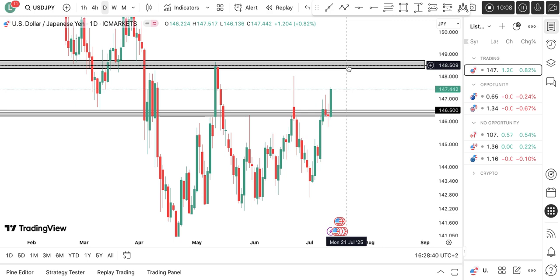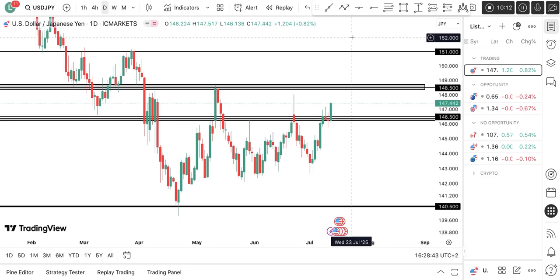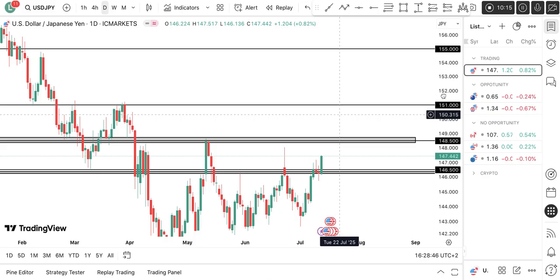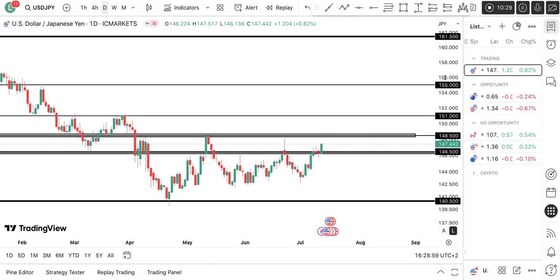My first take profit rather is here. And when it gets there, I would remove majority of my money and then move my stop losses to break even. My final TP is here. This is the goal, because we are swing traders around here. We're not day traders. We are retail traders that we swing. You know what I'm saying to you? So I'm expecting the market to keep buying, to keep buying, to keep buying all the way here.